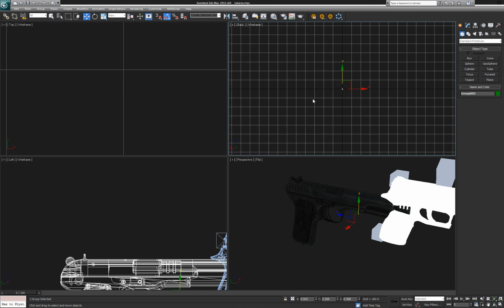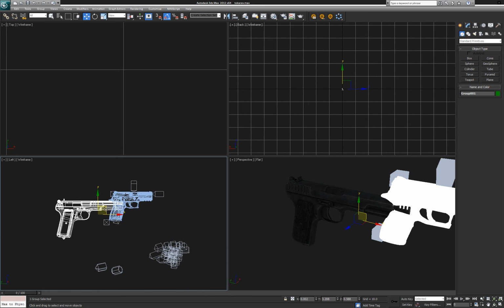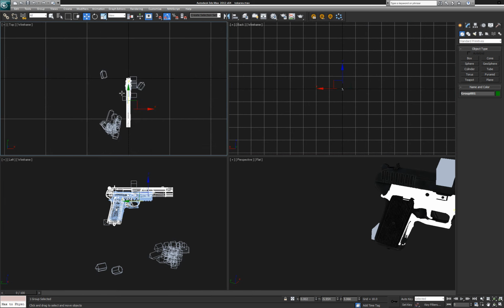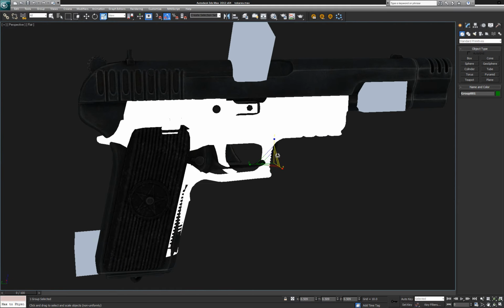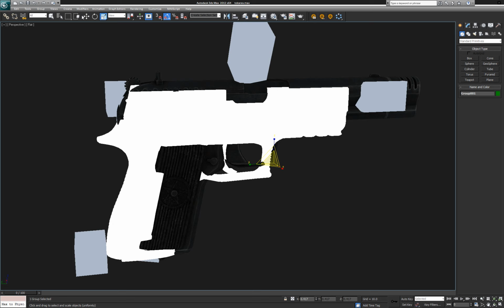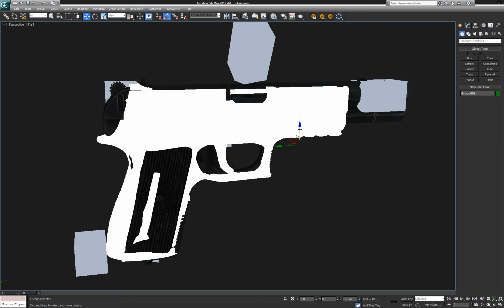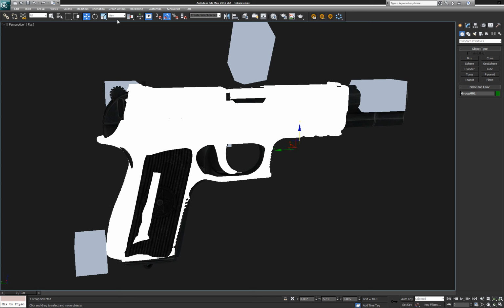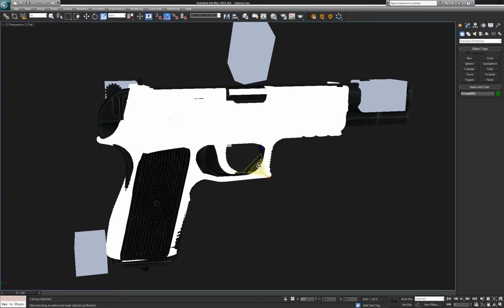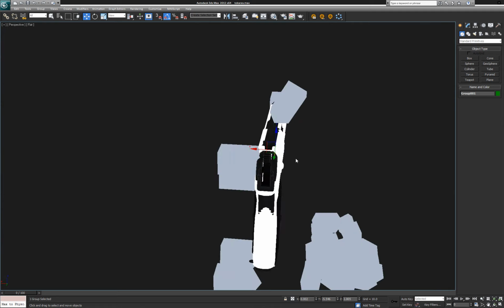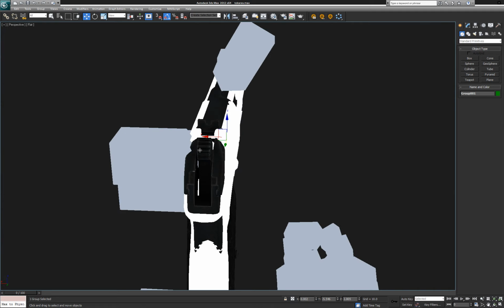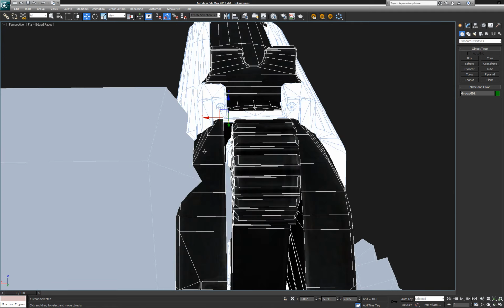And I'll just position this over the model. And well, it still needs a little scaling, but just play with the scale and placement. You should mostly try to match the grip and the trigger, so it won't clip too much.